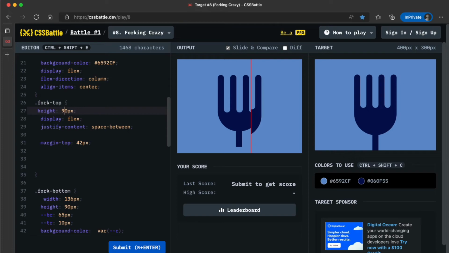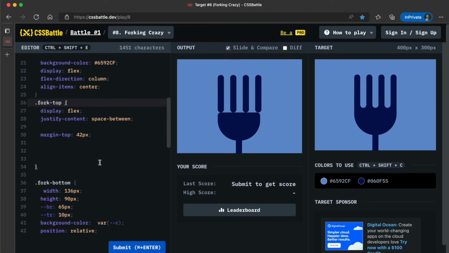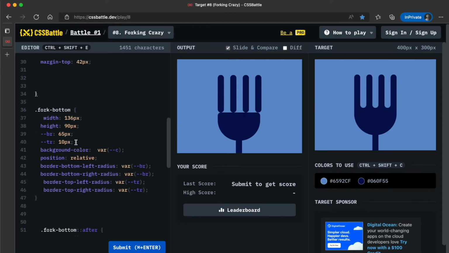No. But I don't even think you need a height though, do you? Yeah, this is the only thing that needs a height, 100. Yep, so this is 100, 120 or 90.